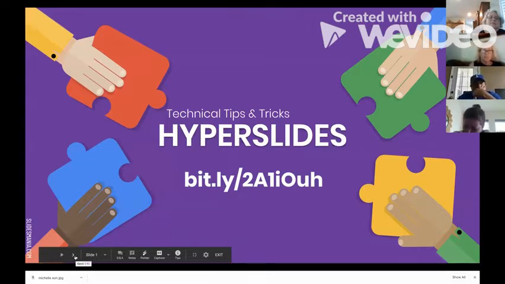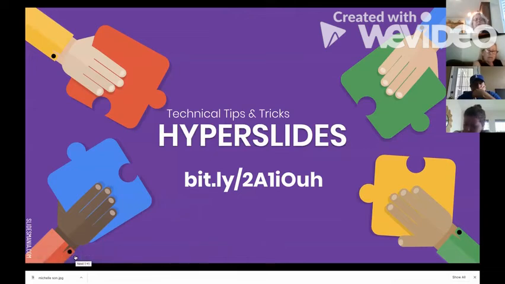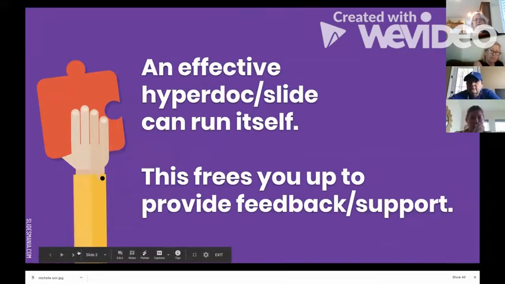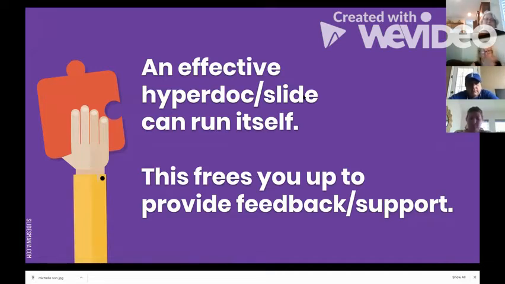As we've gone through the presentations, there were a couple of things that the ladies pointed out that I really wanted to re-emphasize. This was something that Caroline pointed out. An effective hyperdoc or a hyperslide should be able to run itself. That means you've got to put a lot of thought and intentionality into your doc. You have to really think through it. And I absolutely love the way you hand it over to your husband and ask him whether or not it makes sense, because that's somebody who doesn't have the content knowledge. So if you can get someone, whether that be another teaching partner who's not in your same content, or your spouse, to look through it, I think that's a wonderful tip.